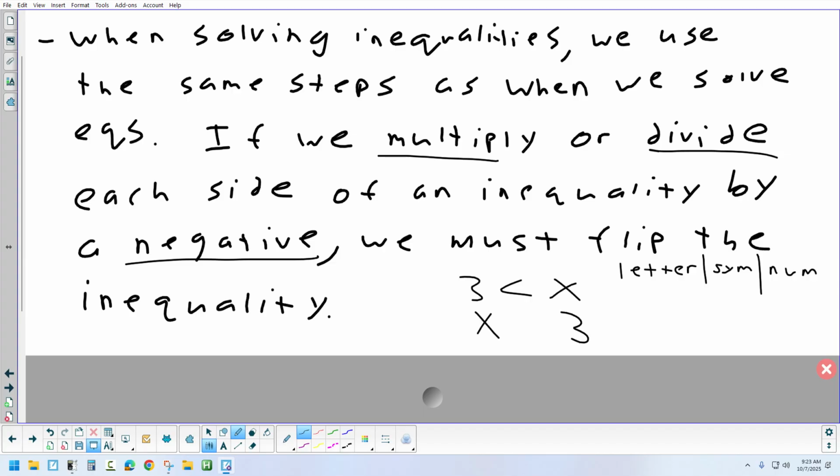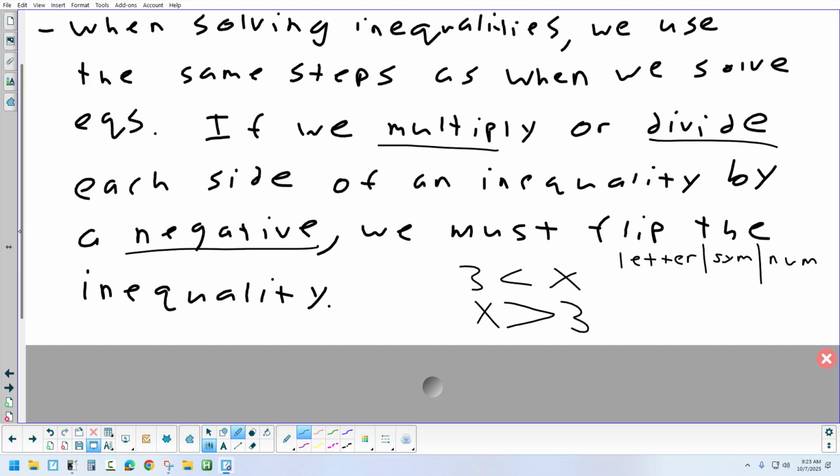If I want to put it in that order, I can do that, but I have to remember it was pointing at the 3, and that's what it would look like when I rewrite it. So that's just a rewrite. That's not actually multiplying or dividing by a negative. Any question why I flipped the sign here? Okay, so that's the only other time you might flip the sign, if you don't like the format of your answer. But that's different.